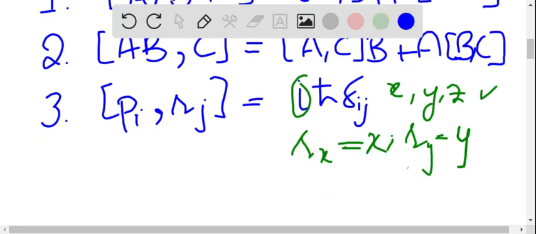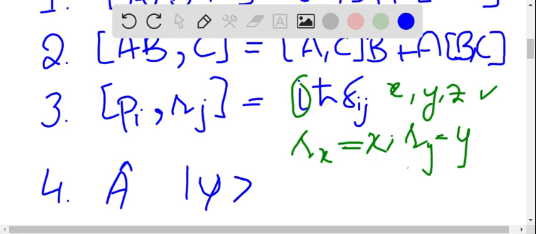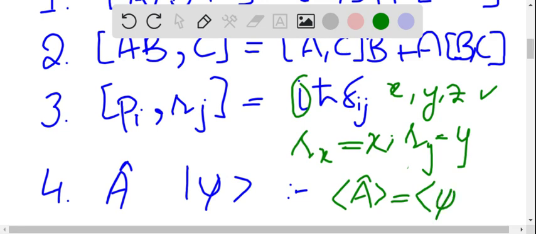So the next point that you should remember before solving this question is that the average value of an operator in a state is given by the expectation value of the operator, right? The expectation value of psi, commutator A, not, sorry, it's not a commutator, right? So it is equal to this one.